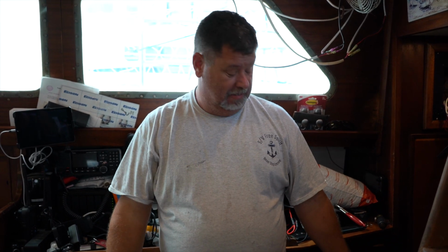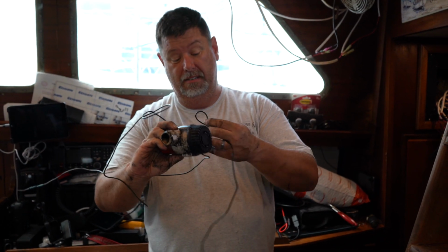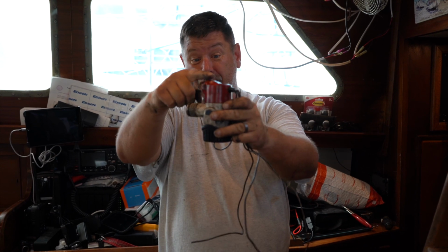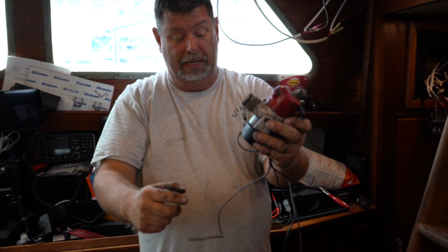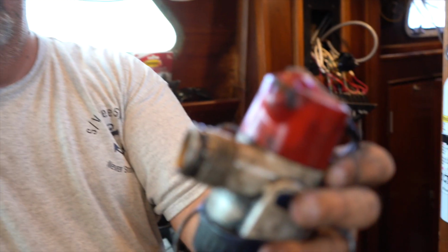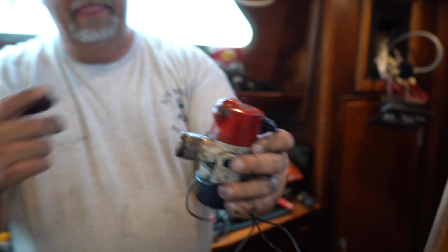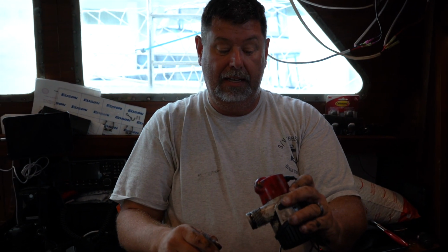This is why I don't like working in bilges. It's just, ugh. But I did find something out. This is a bilge pump. Well, was. And I figured out where all that lovely smoke came from last night. This is supposed to be flat and round. This bulge is not supposed to be there, and there's a hole right there. Oh yeah, that's a pretty good size hole. So that's what caused all of our smoke last night, and it was probably pretty close to catching fire.